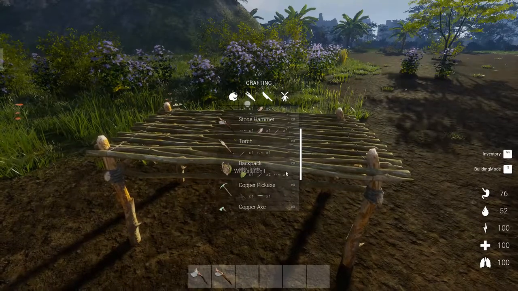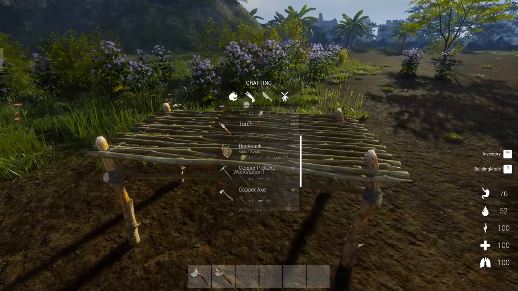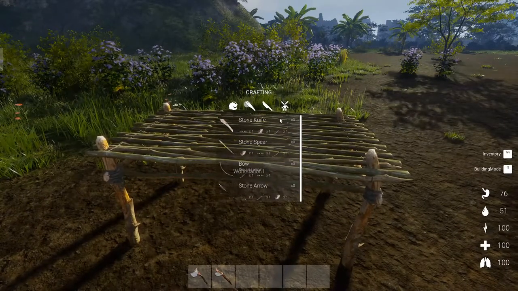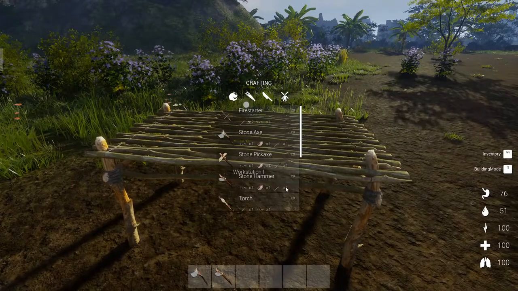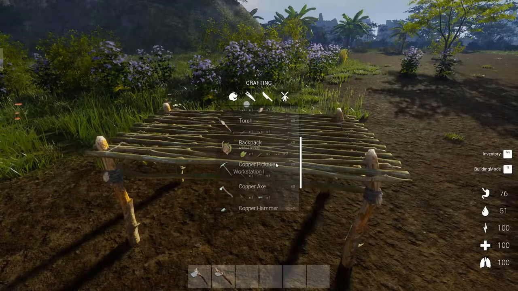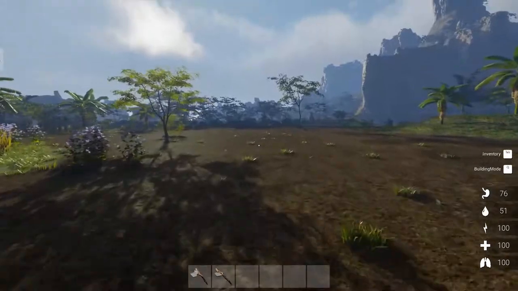Interesting. Oh, what? Okay, where do we... Don't mind me, I'm lost here. I think we still have to upgrade the station for that. I don't know why it's not showing up here, but I'm looking for a shovel. It appears there is no shovel, so I guess we just go hit it with an axe. All right.